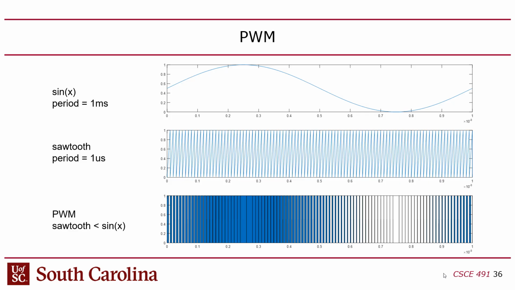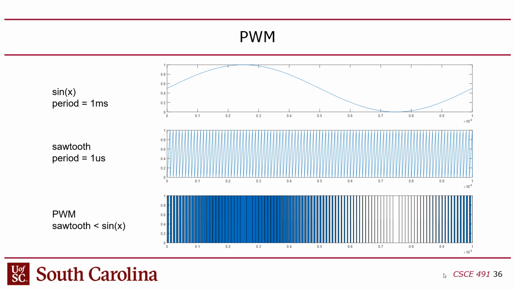And then to modulate that with PWM, you have to generate a sawtooth signal. A sawtooth is where you basically just have a straight line that goes from 0 to 1 and then immediately back to 0 and repeats, right? So this is not like a shark tooth. This is a sawtooth, right? So it ramps up and then resets, ramps up, resets, ramps up, resets. And the period of the sawtooth is going to match the period of the PWM signal, right?